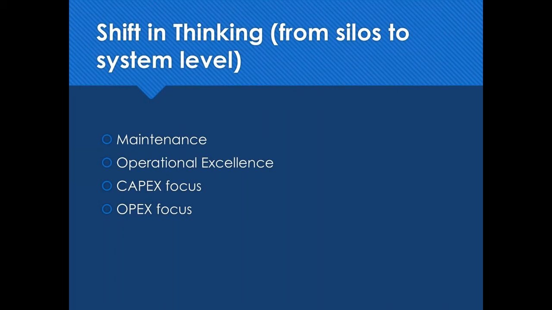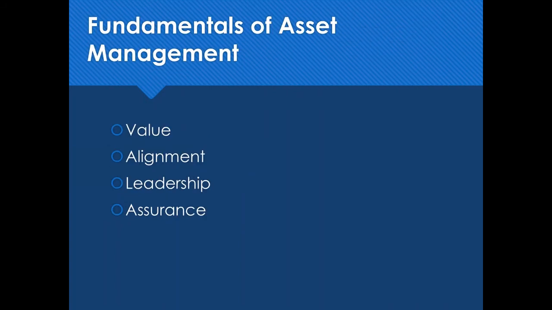So after doing all these things, you need to make sure that you're doing continuous improvement, which is the foundation for any level of system level approach. The primary takeaway from this slide is that you need to get out of silo thinking and look at the big picture on a systems level. That's the only way asset management will help you do a better job, okay?